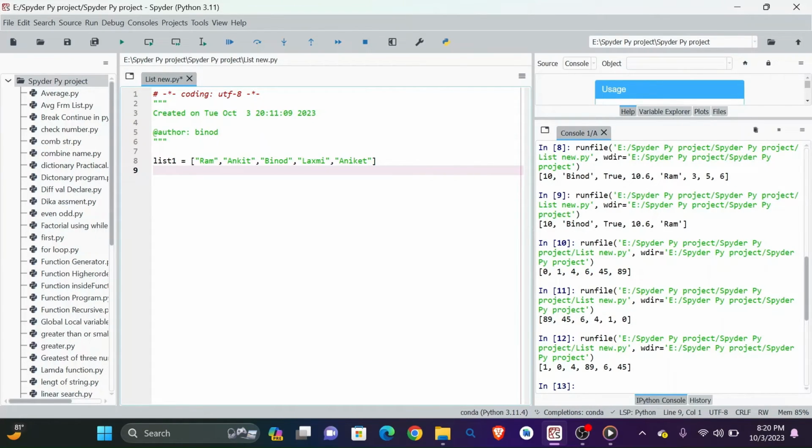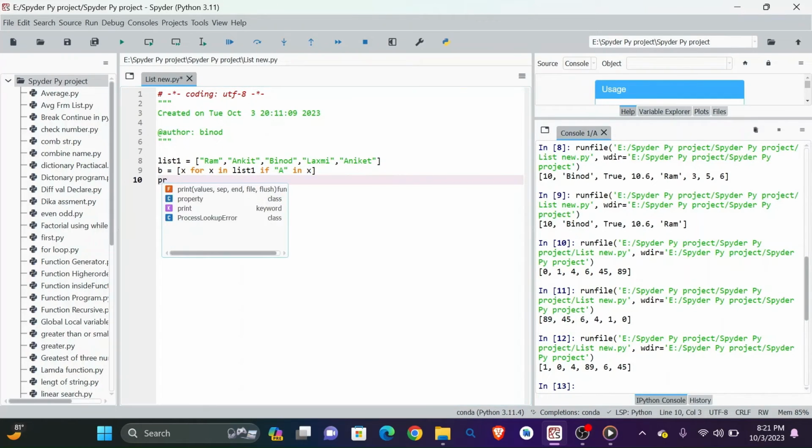Now I want to perform a list comprehension. For this I have to write like this: x for x in list 1 if capital A in x, then print b.